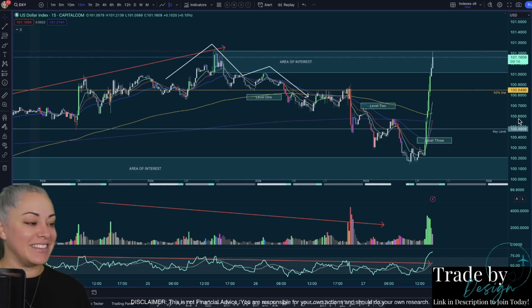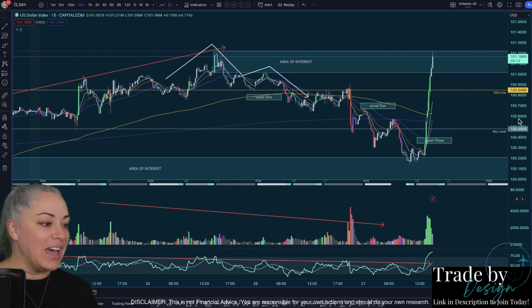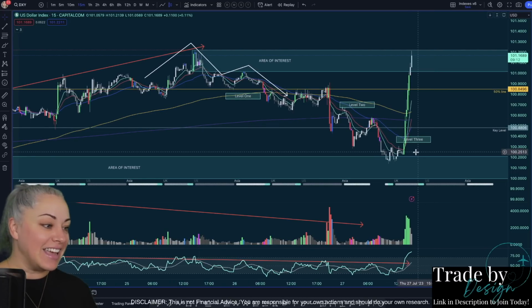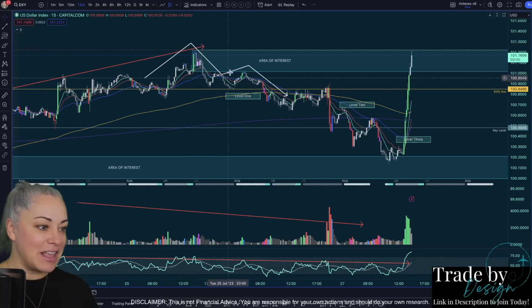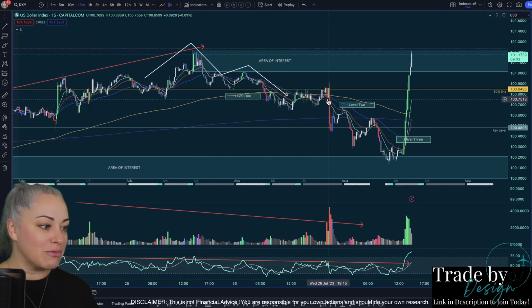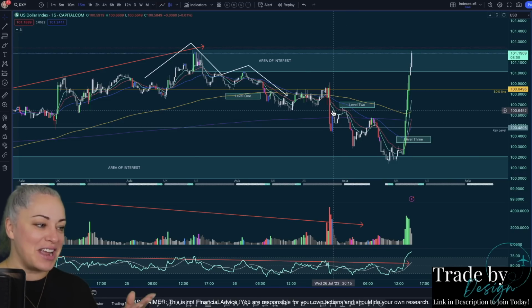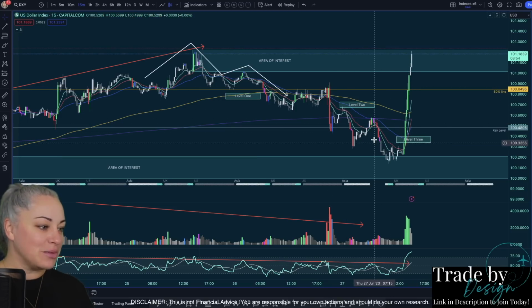I haven't looked at the DXY in a few minutes, but you can see here, the last time I looked at it, we were in this zone right here, and I had this marked. So I had this M formation. This was level 1 drop, retrace. This was level 2. I don't know why this straight vertical is making me laugh so much, but this is level 2 drop, and this was level 3 here.